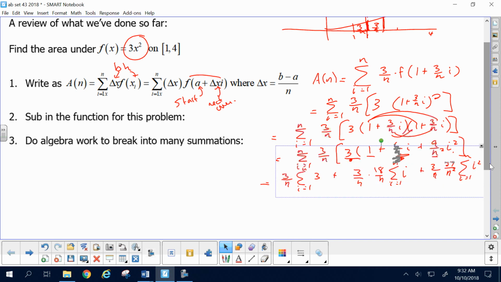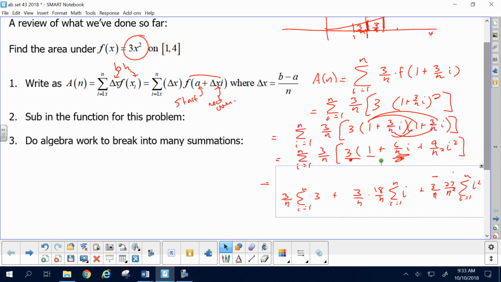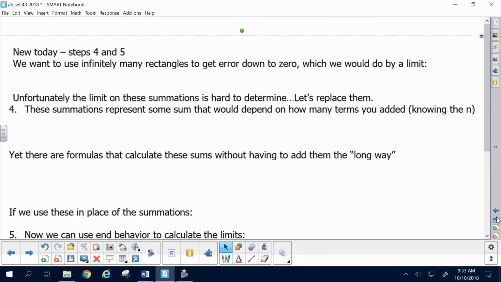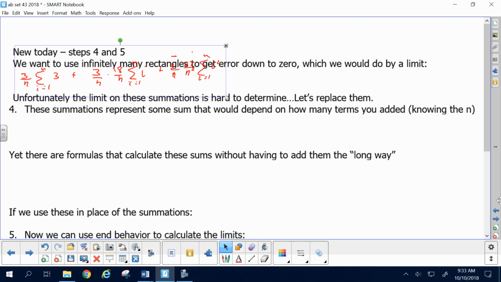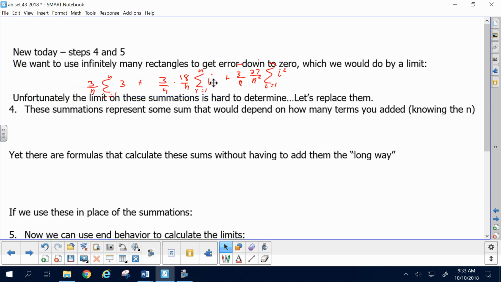Yes? Can you take out the 3 over n's earlier on? Sure. Probably better. Yeah, that's a good idea. Yes, absolutely. You could take the 3 over n out front earlier. You could probably do this algebra in a little quicker ways. I might not have done it as efficiently. All right, now, if I take this, I just import, I don't know if you need to rewrite it, but.